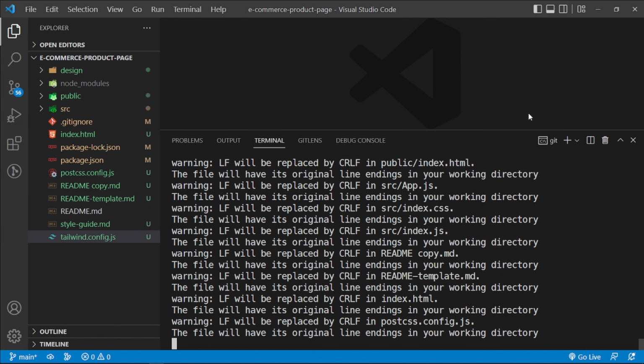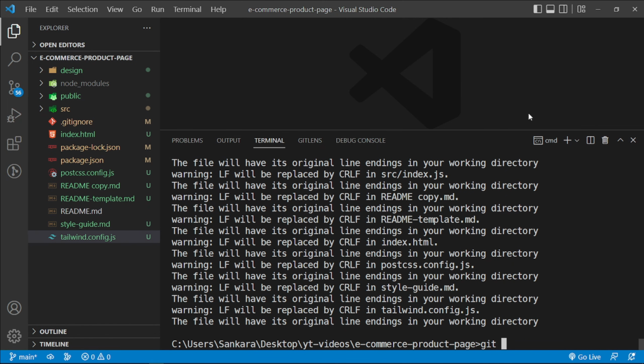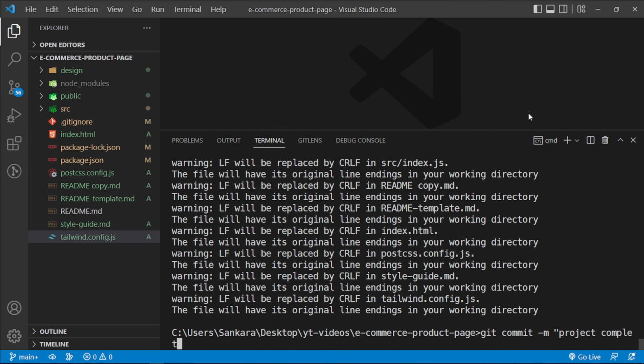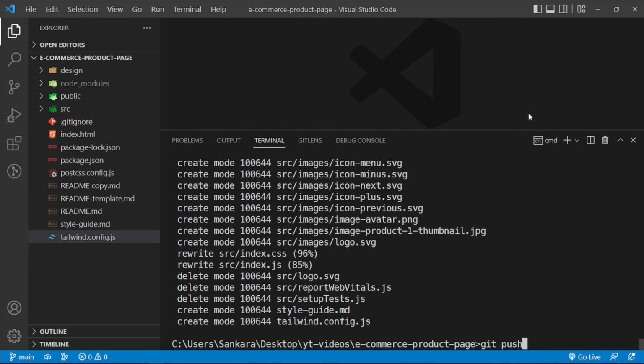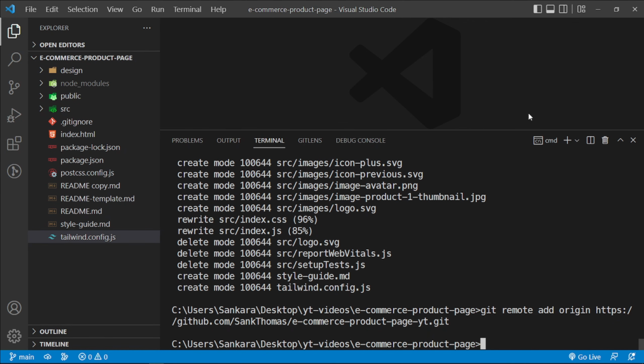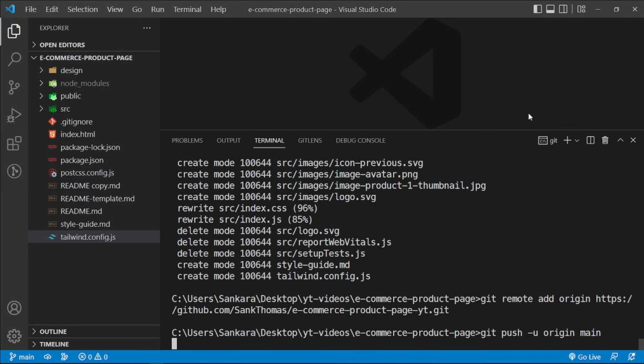Okay, adding, and then git commit -m, let's say project complete, and then git remote add origin, and then paste in our link, and then git push -u origin main to push it to GitHub.